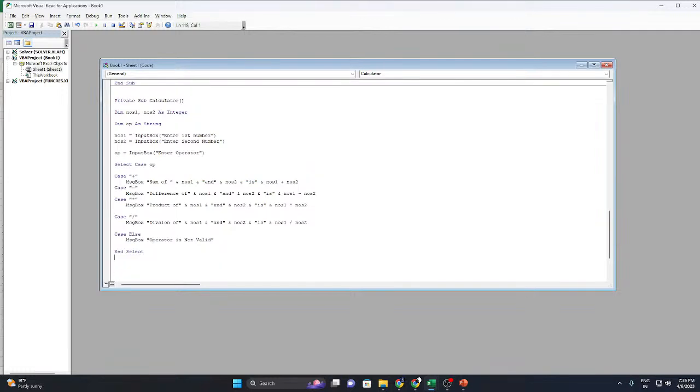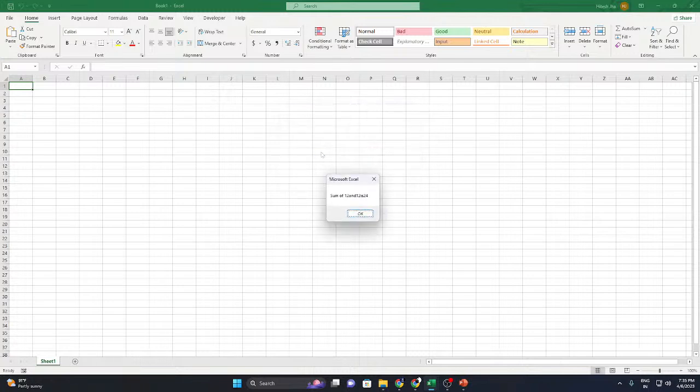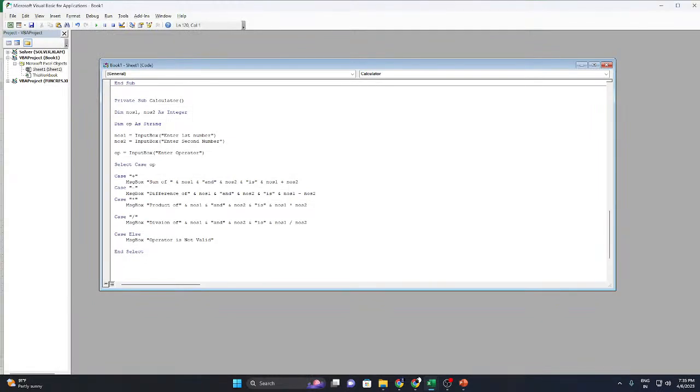in the program. If I'm running this program here, what is it telling? Enter the first number, right? So I'm entering 12. Now enter the second number. I'm entering 12. Okay, enter the operator. Which operator do I want to perform? I want to perform plus. See, the sum of 12 and 12 is 24. Can you see here?